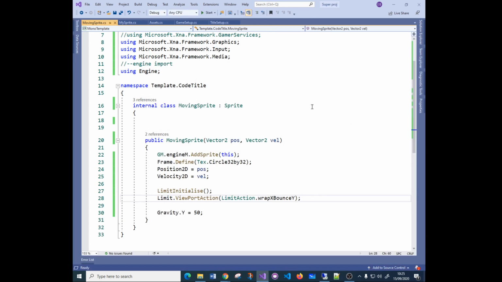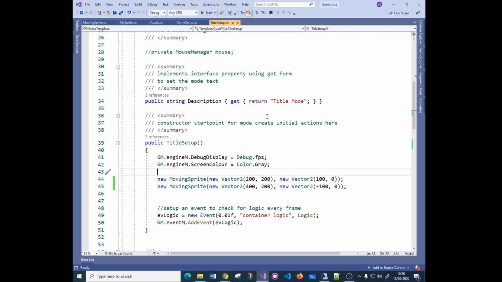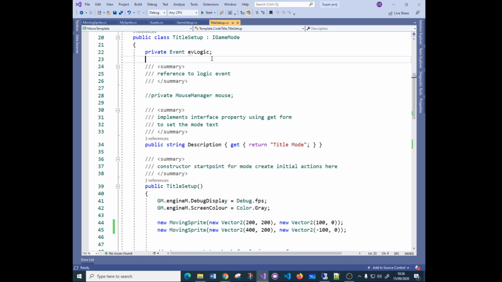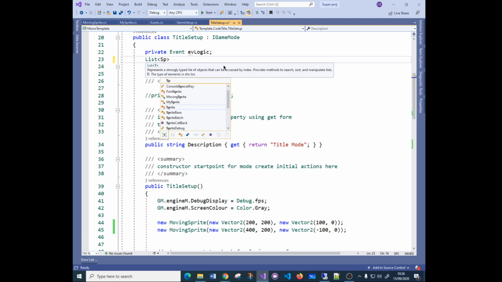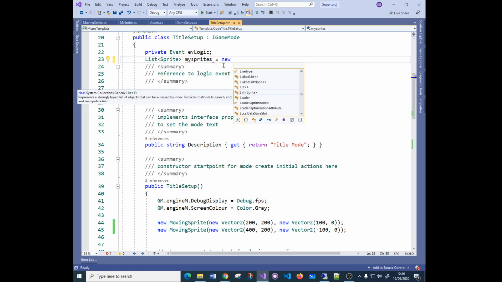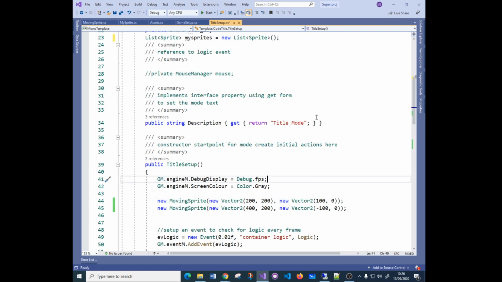Now, obviously, these are just individual sprites. In order to create those sprites and manage them so that you can do your collision detection, what you might need to do is something like this. Where we created the sprites, we should create some storage, a linked list or something, to store the sprites. So I'm going to say list of sprite, my sprites equals, and this is how you create a linked list. Every time I create a sprite, I will add it to that list of sprites. I'll show you how you do that.